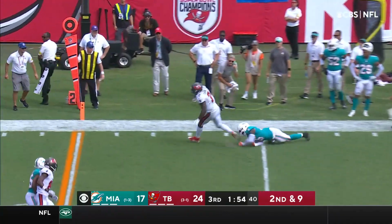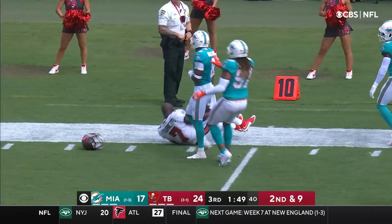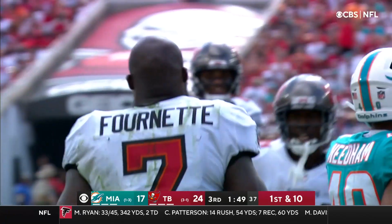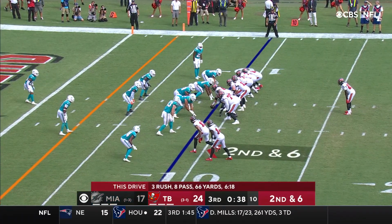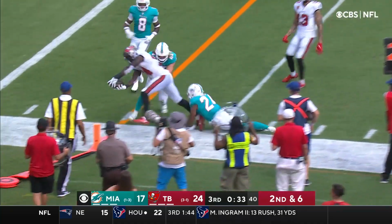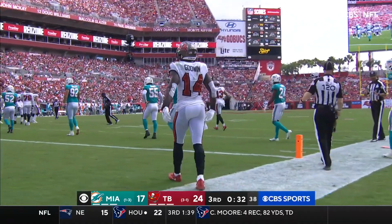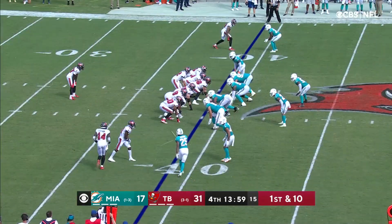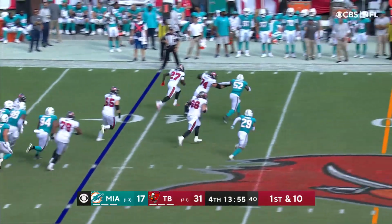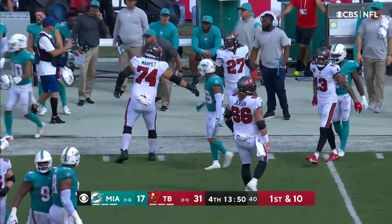There's Fournette. Baker, so see that tackle. Holland is carried with him for another 10 yards. Holland trying to swing him down, and Fournette said, no, I'm going to keep going. 2nd and 6. Brady's hit his last 5 throws. Godwin. And by the way, Brady, with the previous pass completion, went over 300 for the game. Here he is, taking it from under center. Able to dish it off to Jones for another 13 or 14.